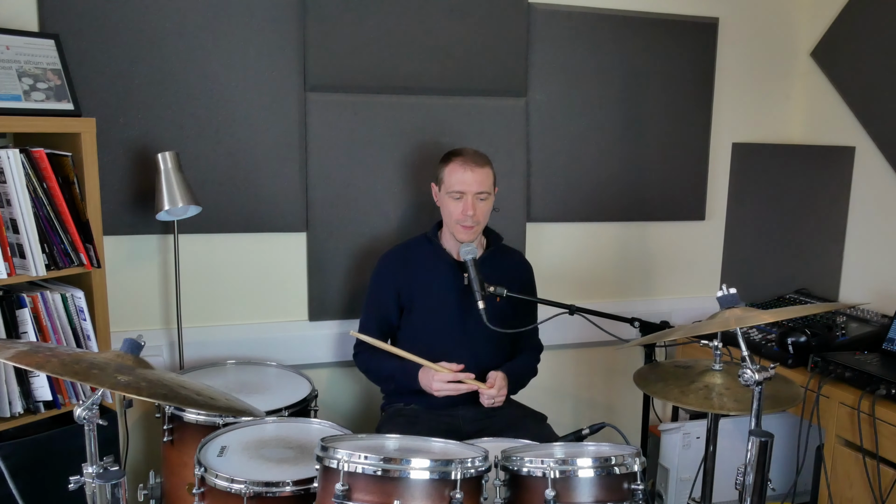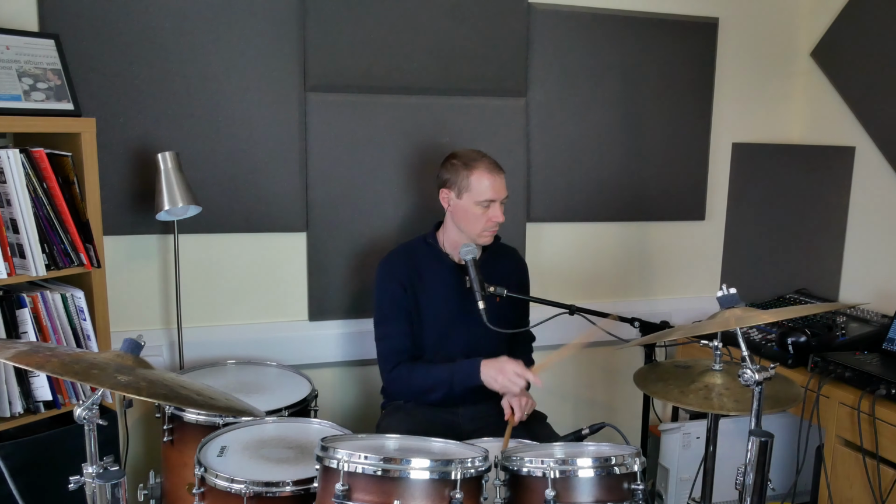Now, a word of warning, I'm not going to necessarily do this in a really systematic manner. So maybe sometimes I will just play pattern C. Maybe sometimes I will just play pattern M. Maybe sometimes I'll play a subtle variation of them. Or maybe I will just outright play the C-M combination in its entirety. That's kind of the point. The point is to be able to use it, manipulate it, and express it freely, not just play it as A, B, A, B. So let's see what happens.